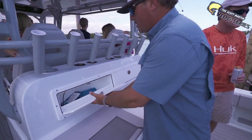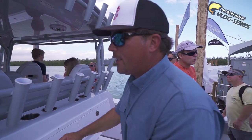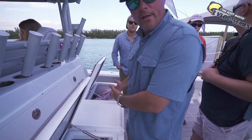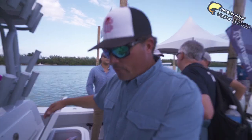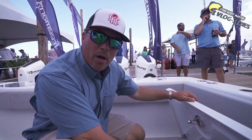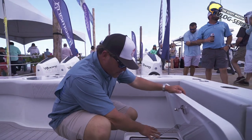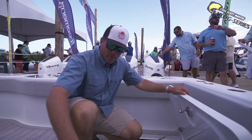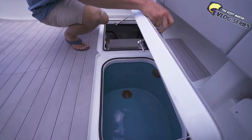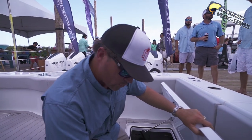Alright guys, check this out — this is where you can put all your rigs, all your hooks, all your little Z-Man stuff, telephones, everything. And again, rod racks for days baby. Coolers for drinks, coolers for rigging, coolers for your ballyhoo — perfect room for that. And plenty of room back here on the back deck for all your angle coolers. Check out these hatches — easy access to all your pumps, all your drains, everything that you need to work on in the boat, easy access all down in here. Tons of room. Big bait wells right here — tons of room, you can put all the bait you want in here.